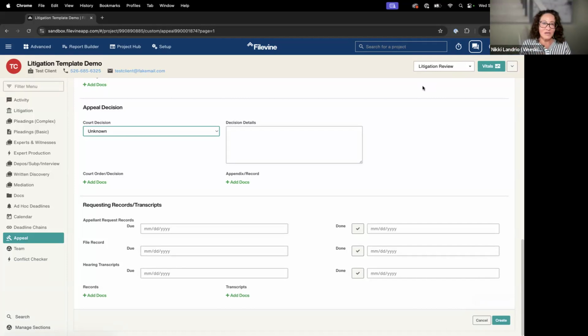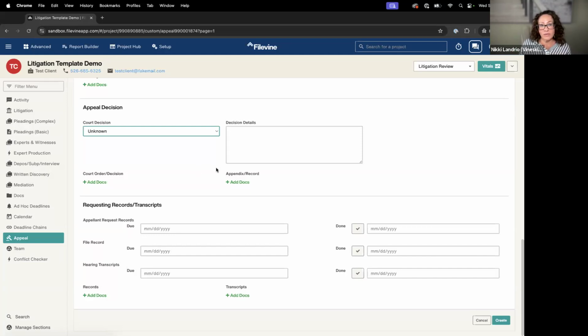Okay, let's do it. So depending on where you practice, your case may go up or down in the court. So maybe you start in the district court and you end up appealing some decision, and it goes up to the appellate court. And how do you know what court you're in? How do you look at the case and say, oh my gosh, I don't know what court I'm practicing in right now? There's a couple ways to do that. And depending on the size of your firm and the type of tools that you have in Filevine, there's one way you can do that manually.